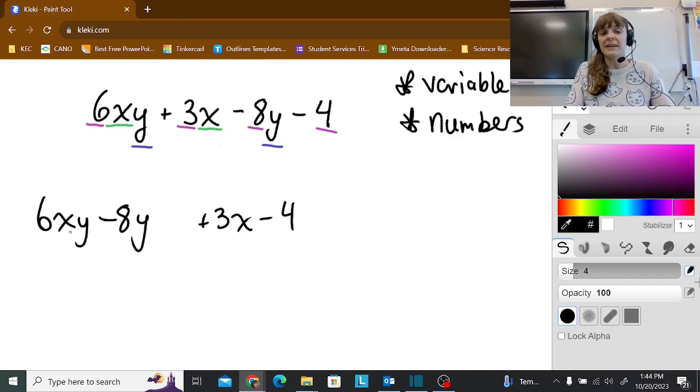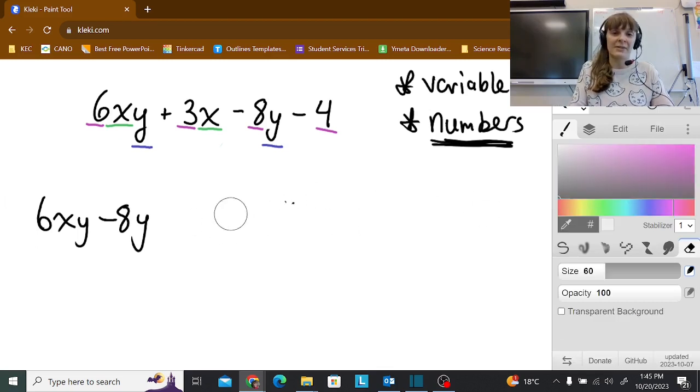So just by looking at the variables, I feel like this could make sense, right? When we're trying to factor out a common factor, in this case here, we would factor out the y, and then we would be left with the x, right? Similar to here. But I also need to look at my numbers in front. If I look here, I have a 3, which I can't factor anymore, and I have a 4, which can factor into 2 times 2, which are not common to 3. So that means that I cannot group these two like this, right?